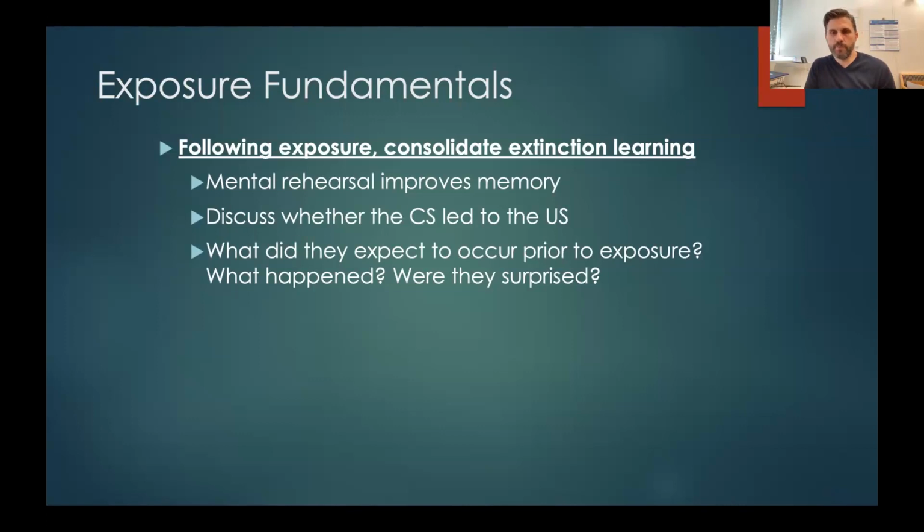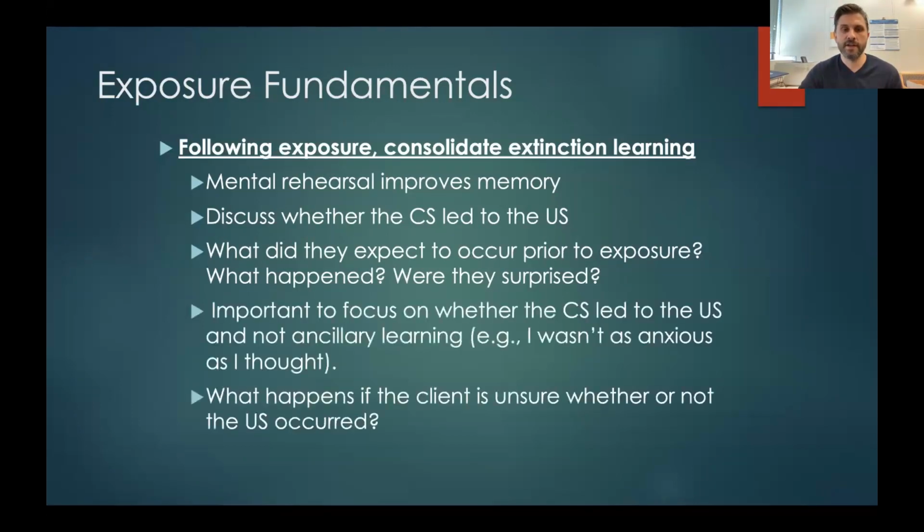But of course, people who are anxious have a variety of processes or tendencies that might lead them to discount this experience, and they start ruminating about other things. When they do that, they're not directing their attention and cognitive resources to what we want them to learn: did the CS lead to the US? It's really important to focus on whether the CS led to the US and not ancillary learning, like, oh, I wasn't as anxious as I thought.